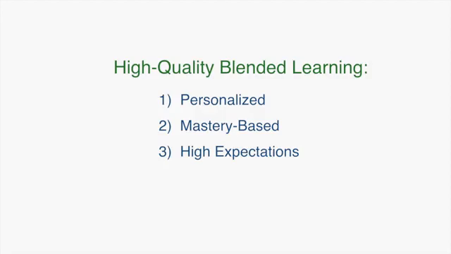And the fourth and last element of this definition is that there's student ownership, and this is critical. Student ownership means that students are empowered with the skills, information, and tools that they need to manage their own learning. And we'll talk about this as agency as well, and we think ownership and agency are just essential to blended learning being high quality.